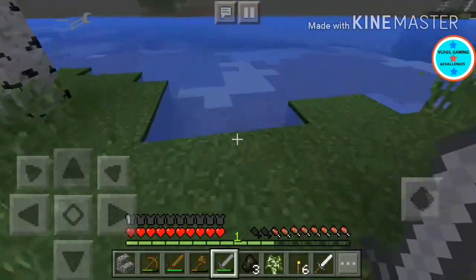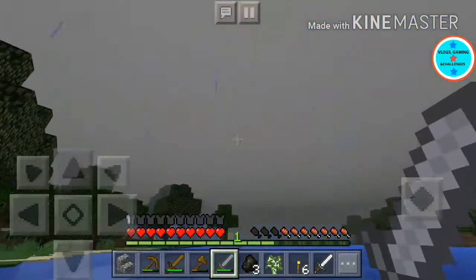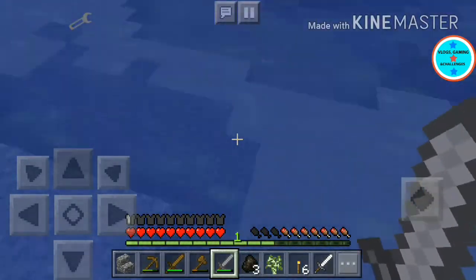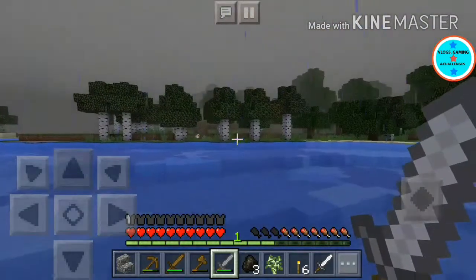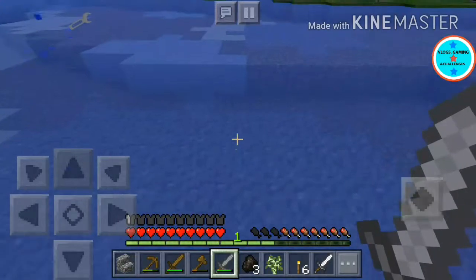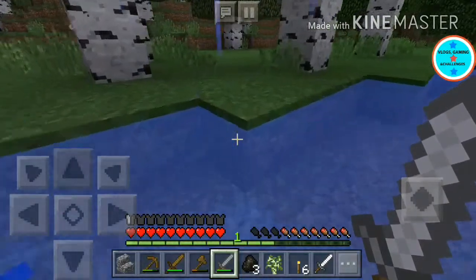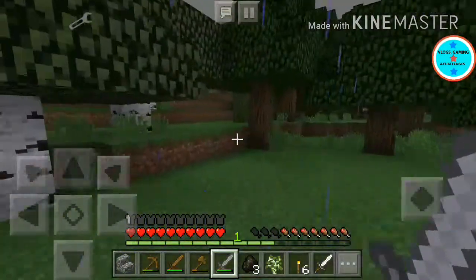This water is so light. Let's swim. I'm not going to swim. This thing is so long to swim. I lost 3 bars of my hunger. Okay, let's go up mountains.